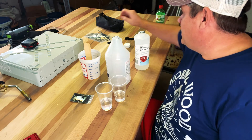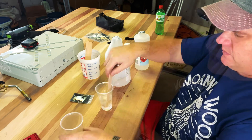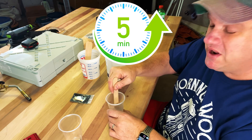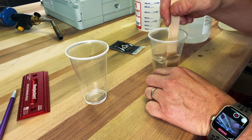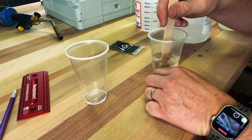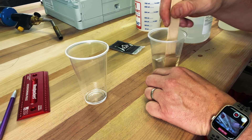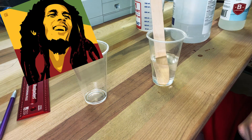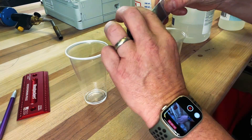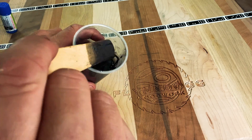I've already poured Part B into this container, so I'm pouring Part A in now. I can already tell I have too much epoxy, but that'll be okay. I'm going to mix Parts A and B together, stirring for about five minutes to make sure everything is incorporated. When using mica powder, it's sometimes a good idea to let the epoxy set for a bit first — this allows it to thicken up so the mica powder doesn't all fall to the bottom. After stirring for a considerable amount of time, I'm adding the mica powder and mixing it into the epoxy, and then it's time to make the pour.